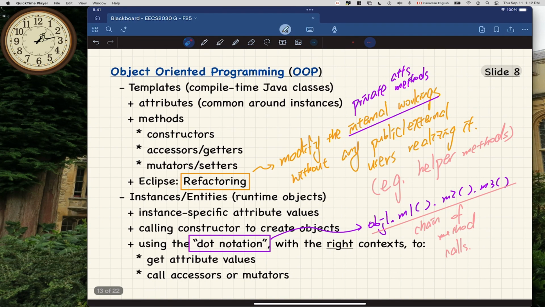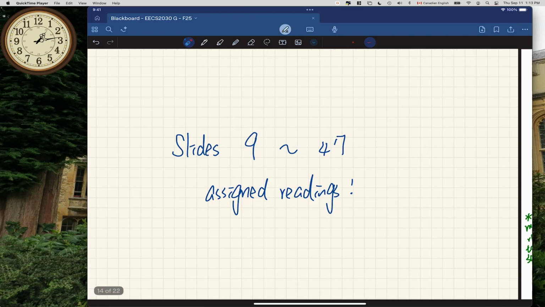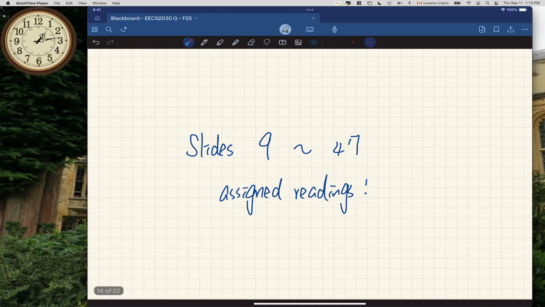Okay, so just some checklists for the ingredients for OOP, especially for refactoring. That's something I did in the demo yesterday. So please check out the video from yesterday about helper methods. And the dot notation is something we're going to talk about on many occasions in this course. Definitely, dot notation is a very special feature for OOP because you can navigate between classes or objects at runtime. That's something we'll see as well. And so these slides are for your study, from slide number 9 to 47. And we'll talk about some of them, with some highlights.